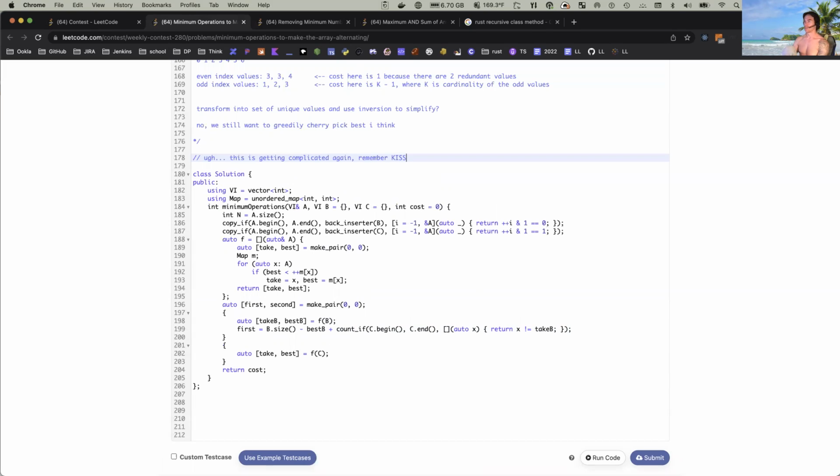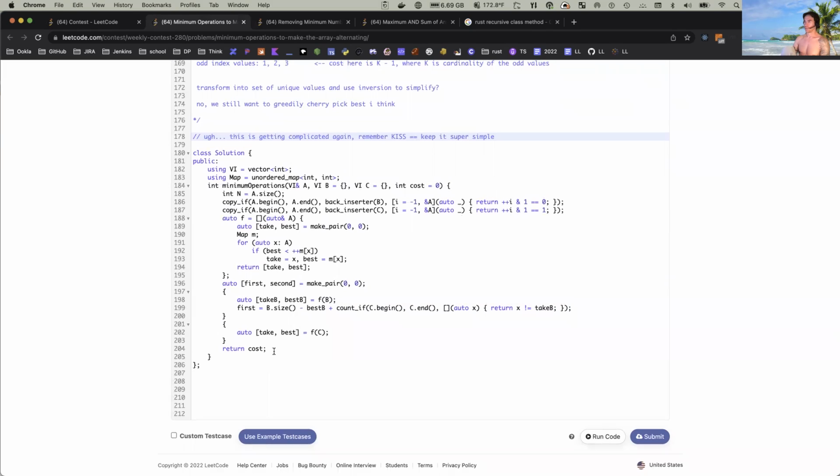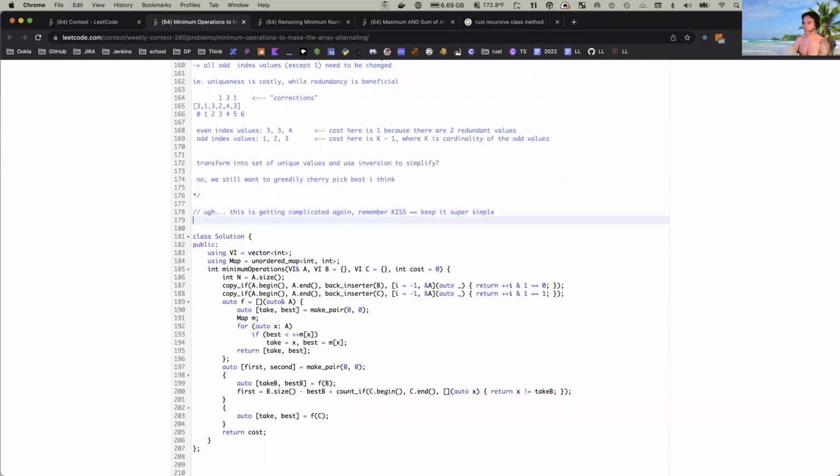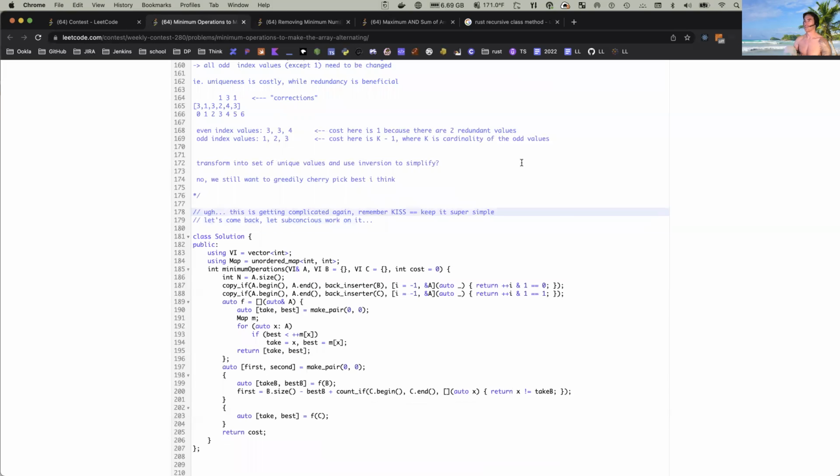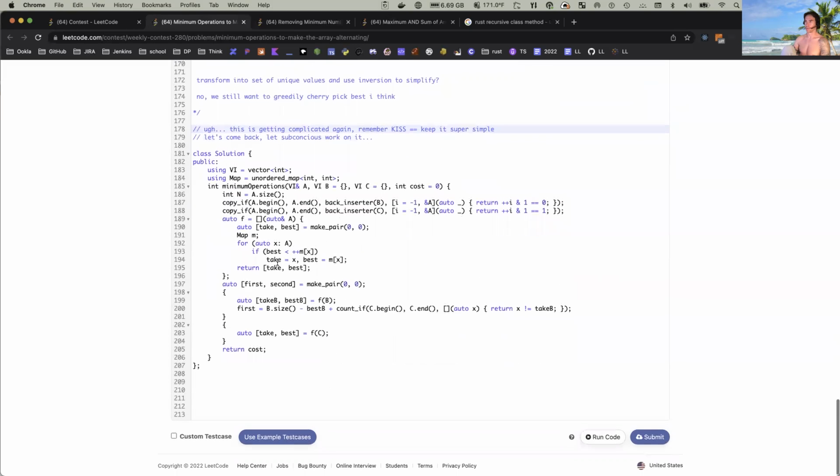Remember, keep it super simple. There's got to be an easier way of doing what I'm trying to do. Let's come back. Let subconscious work on it. Even though I don't want to, I'm not really making progress. I'm starting to spin my wheels.